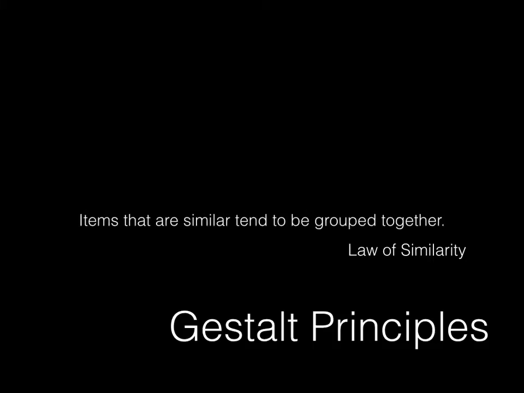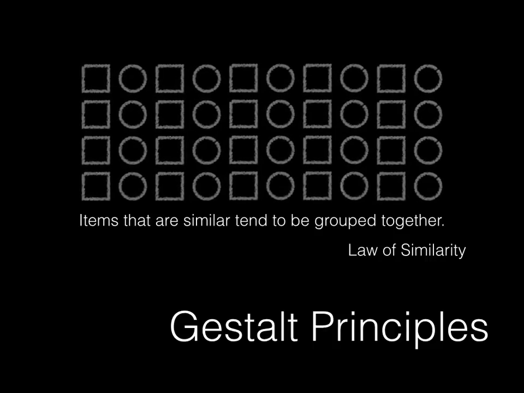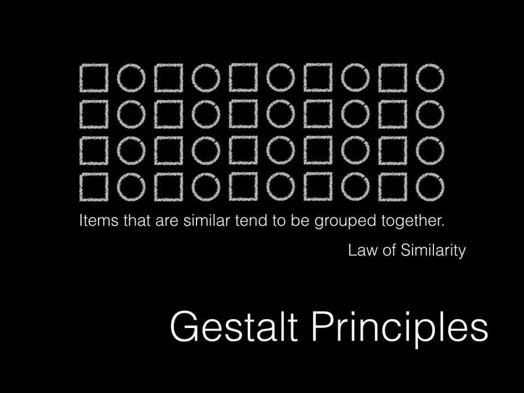The next law is the law of similarity, and again, it kind of boils down psychologically how we perceive things. And the idea is that items that are similar are grouped together. Our mind goes through and puts things together. For example, looking at this, we're not seeing really a conglomerate of all these shapes. We're seeing vertical rows of squares and vertical rows of circles. Because of their similarity, we group those together, and so we see these in rows. We don't necessarily see this as a whole conglomerate, right?